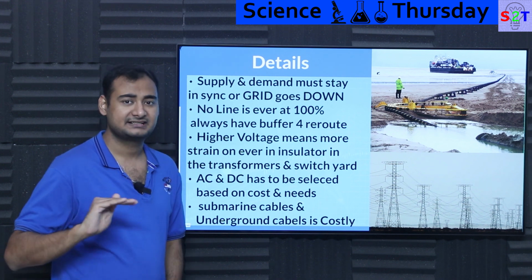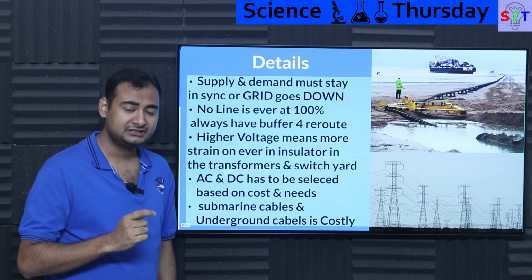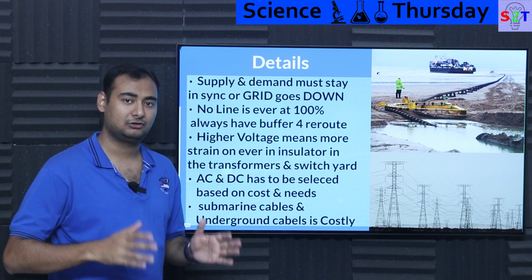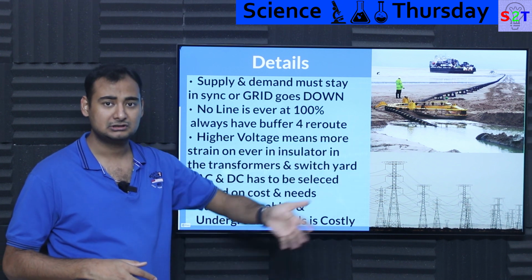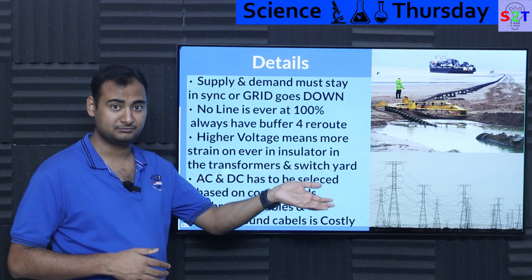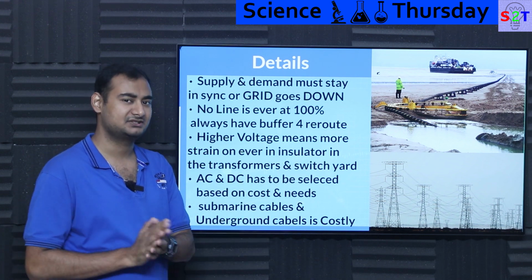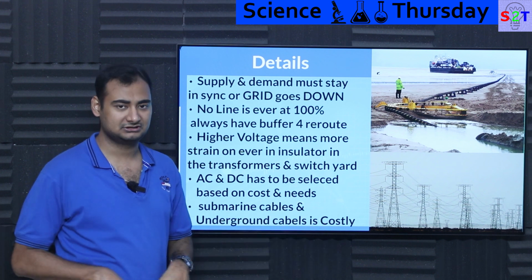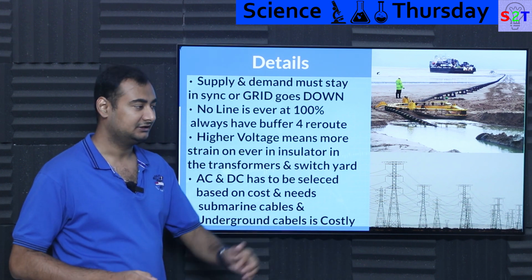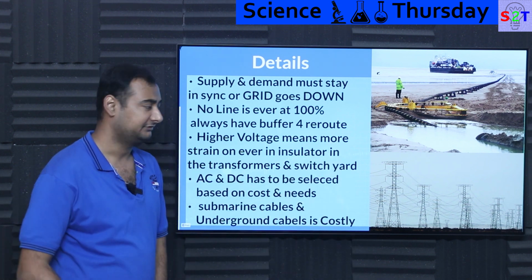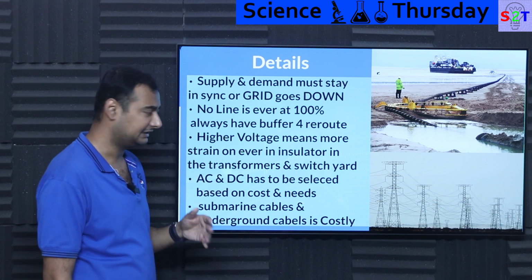So no line is ever at 100%, and that 100% is only achieved if you have reroutes, if you have a fault. Meaning if this section is unsaturated, all the energy that is now being overproduced has to be channeled through this line. This line will consume its spare capacity, and it has to be done over the whole grid. Only then can we say, okay, one line down, reroute power everywhere else. So it does work at this point in time.